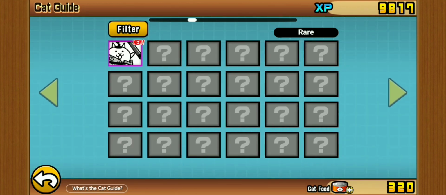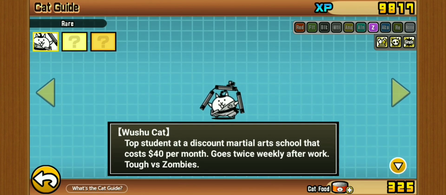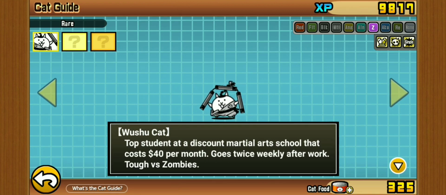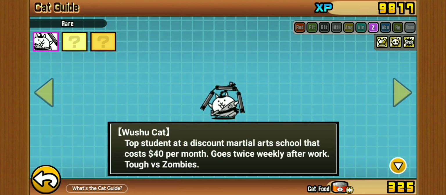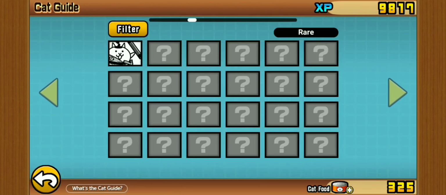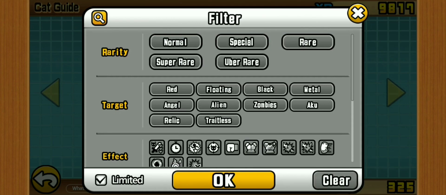Hello, Wushu Cat! What are you? 5 cat food. Top student at a discount martial arts school that costs $40 a month. What?! Goes twice weekly after work. Tough versus zombies. There are zombies in this game? Zombie cats? What? Rare. There you go, rare.